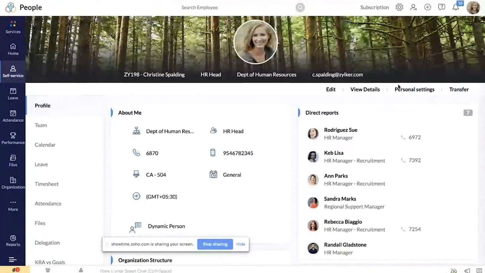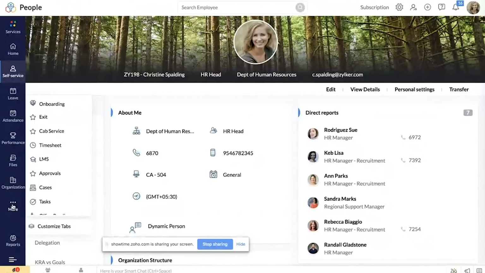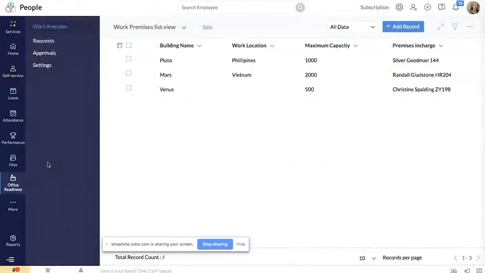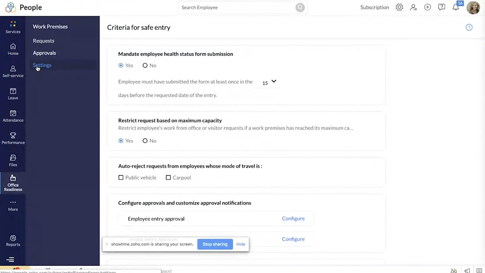Moving on to the next feature in line, which is health mandate settings. So as you all know, we recently launched Office Readiness. It is available as a service in your Zoho People account. Now, this is an exclusive service that will help businesses resume back to their offices safely. So if you are looking to go back to the work from home mode, if you are looking to safe-proof your company, your offices for your employees and manage their requests to work from the office, this is the right solution for you. And we've been constantly enhancing these features with automated notifications and all of that.